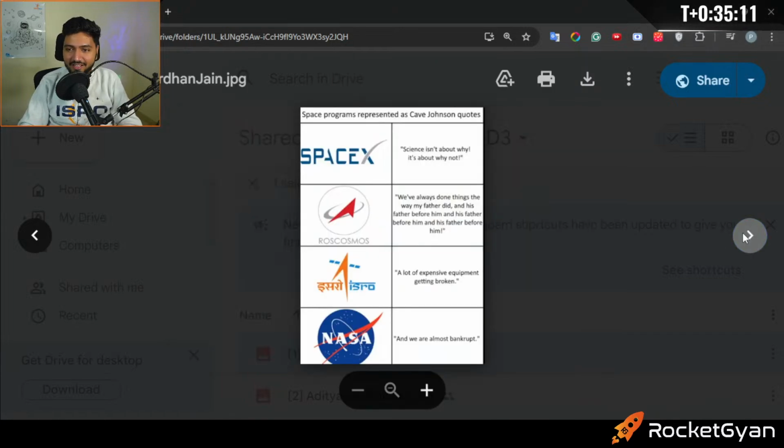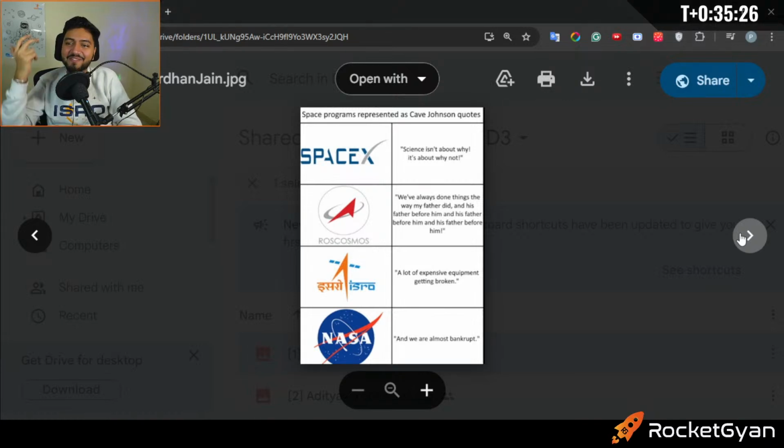Absolutely to the point. Space program represented as Cave Johnson quotes. Science isn't about why, it's about why not. SpaceX, very good. Roscosmos: we have always done things the way my father did, and his father before him. Yes, they are using 90s technologies, 50s technologies. What else could we say? And then we have ISRO, a lot of expensive equipment getting broken. And we have NASA, and we are almost bankrupt.